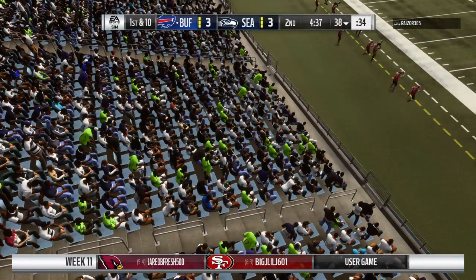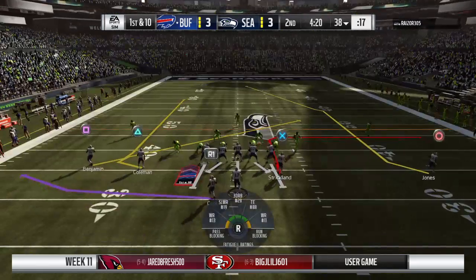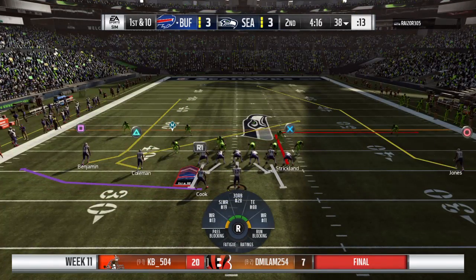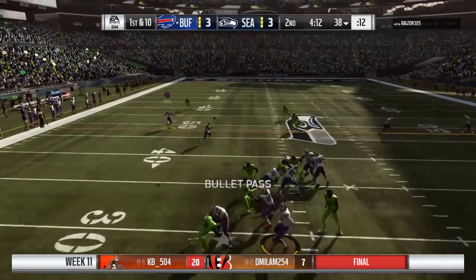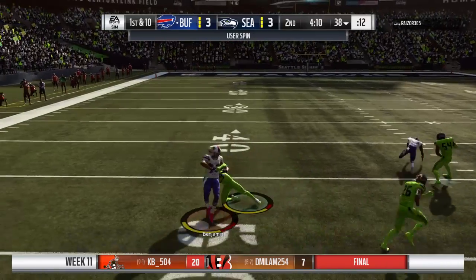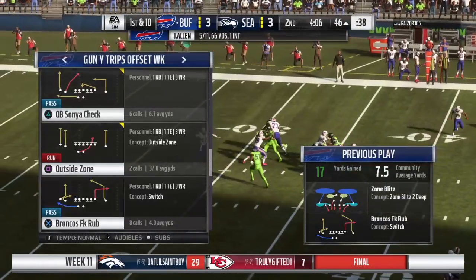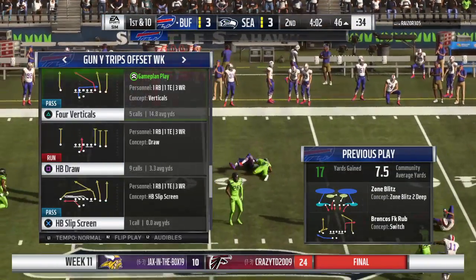But it appears that they read man defense and went to the out route, and what you have to do on that one is the receiver's got to make sure he works the defender towards the middle of the field to give himself space to cut to the outside and have that ball delivered with good timing, and they got it done. Caught on the left side by Benjamin. And he'll be taken down, but not before he works it past the 50. 17 more yards on that one as they keep the drive rolling.